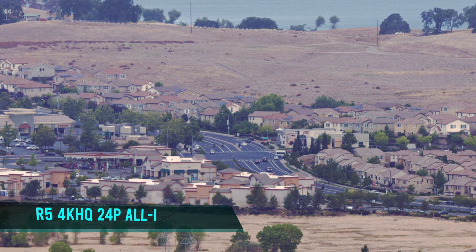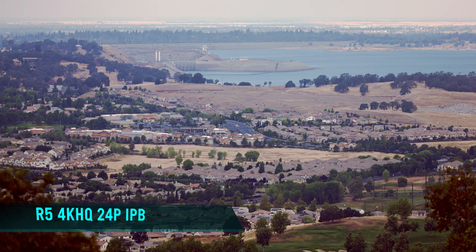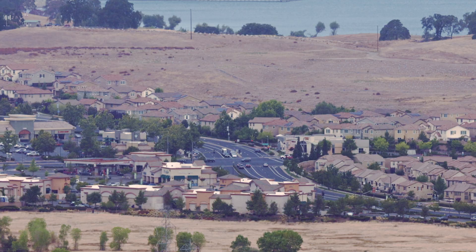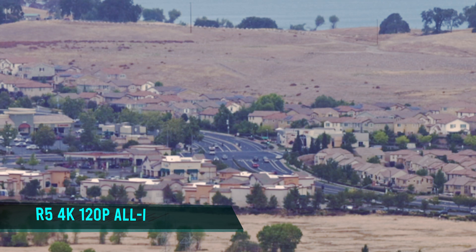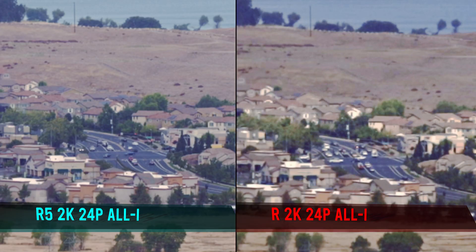I was surprised to see such a big difference between 8K and 4K footage, especially between 8K RAW and the rest of the shots. Even the highly priced 4K HQ mode at 24 frames per second was not that impressive when comparing to 8K ALL-I or even 8K IPB at 24 frames per second. Since it is difficult to zoom, pan, or do any handheld camera movement with mirrorless cameras, I did this test to evaluate the quality of punch-in image, though 300% magnification in post is quite extreme for any camera or sensor.